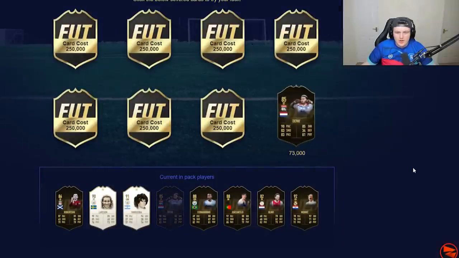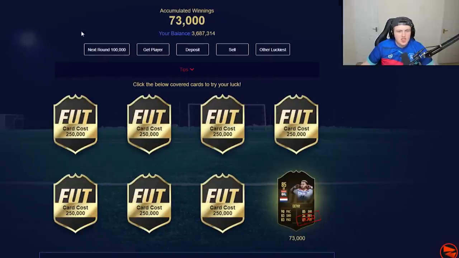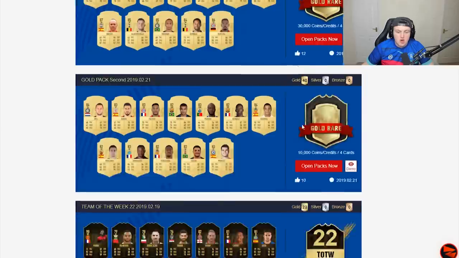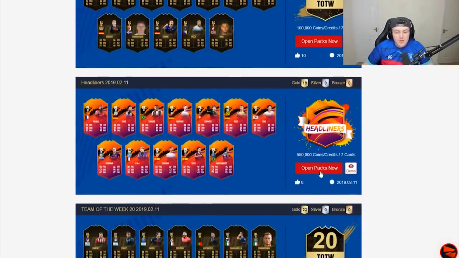I'll only go with one here. Depay, 73k, not interested. We'll just sell that. And let's try something else. Now, they do have other packs available. As you can see, they have the Carnival pack. They have the Team of the Week packs and whatnot. They just have a normal gold rare pack. They have Headliners pack, for example. Let's go with the Headliners pack first.